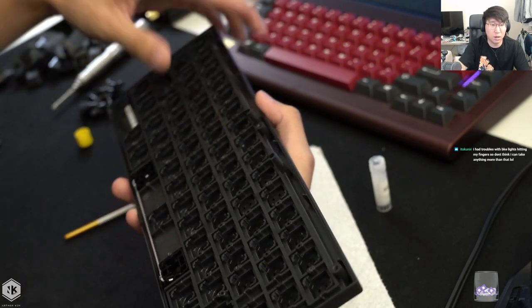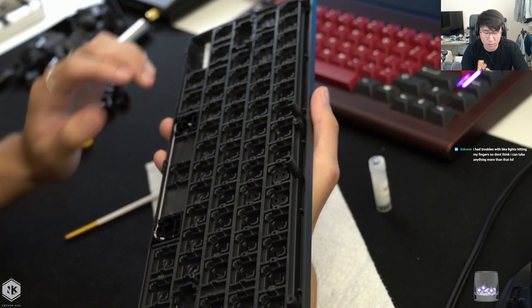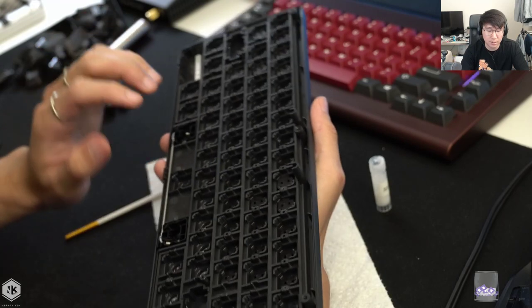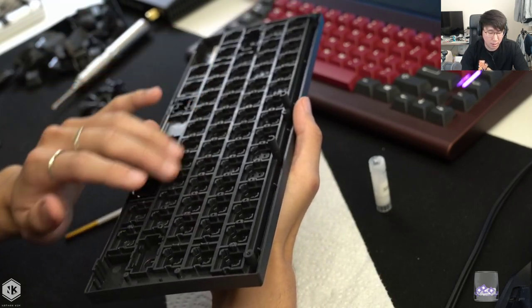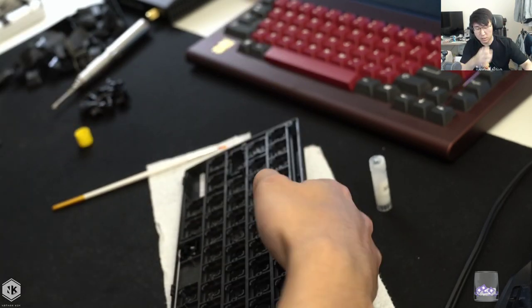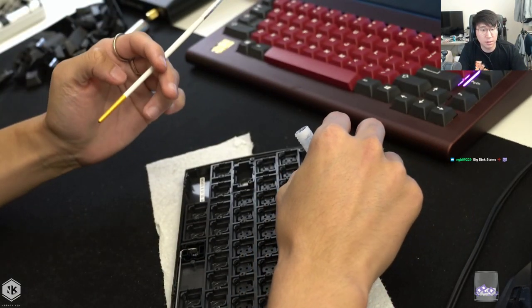Jiyun, so what mod are you doing on the HHKB right now? So earlier, I put silent X-rings on all of the sliders. I'm currently lubing them now with Tribosys 3204. And then after that, I'm going to install 55 gram domes on there.